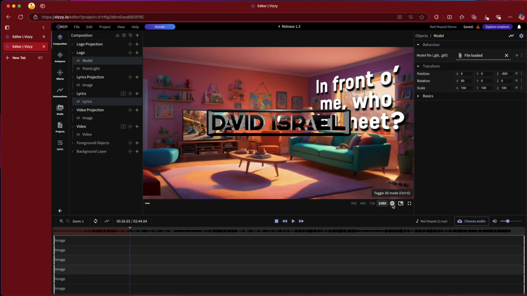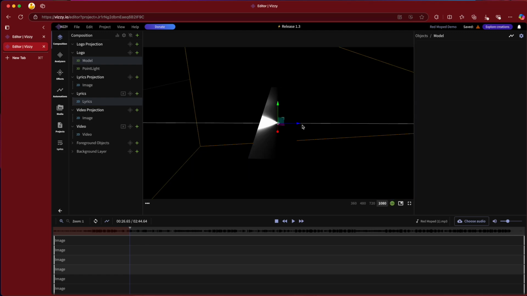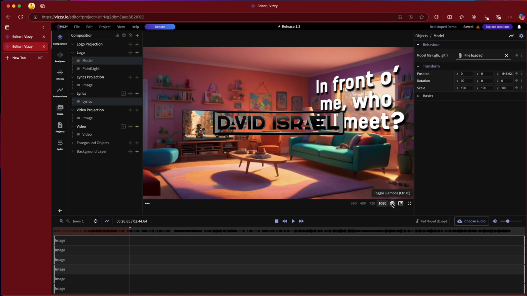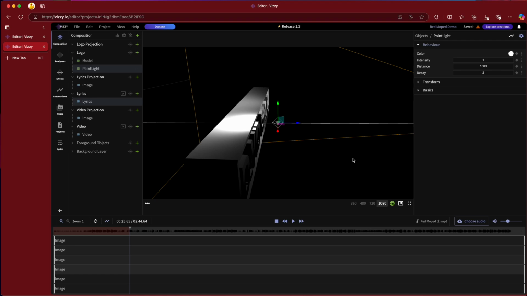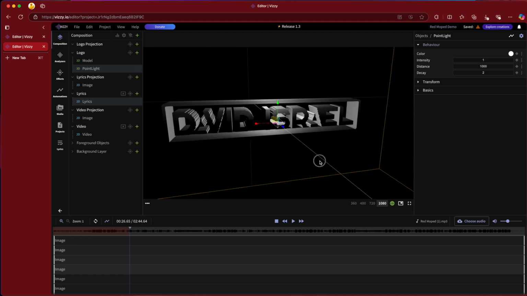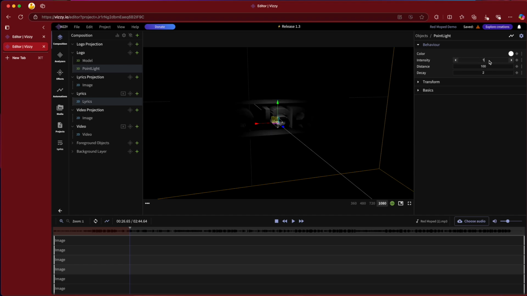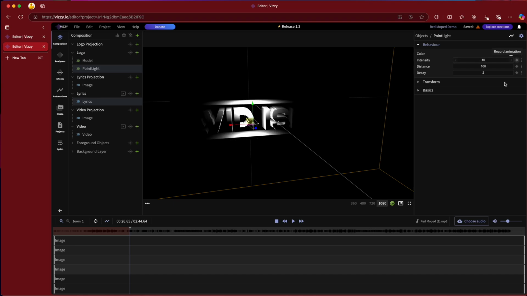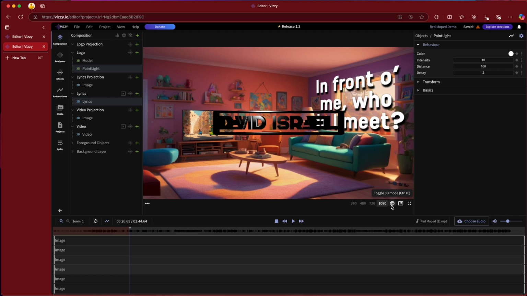So now we want to get the point light to at least some decent place. Oh, I'm moving the model. That's okay. That is kind of having the effect I want. The point light, I like to make it a little bit smaller of a distance, so you can see that affected how it actually lights up the model. Yeah, a little bit more intense, a little bit smaller distance. Yeah, it's a cool effect.